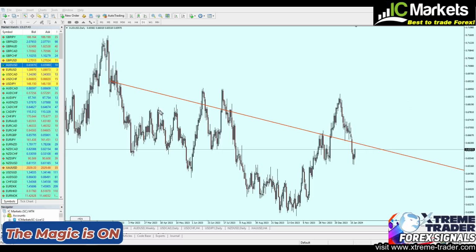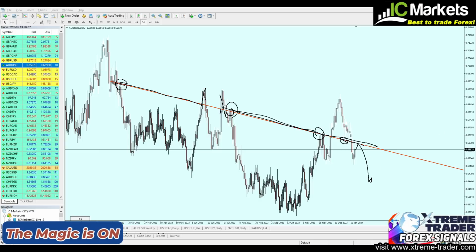Now pay attention, we also have here a previous level of a resistance trend line which has been respected in the past. Also we have one fake breakout, but it can also be considered as a resistance trend line number 1, number 2, and again number 3 and number 4. It became also here a support trend line, as we can see. So that means that we can actually wait for the AUDUSD to rise again and respect the same level of a resistance trend line.